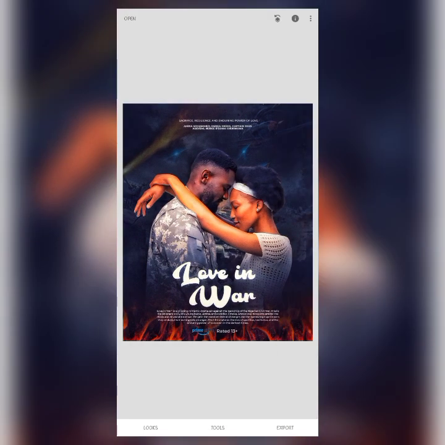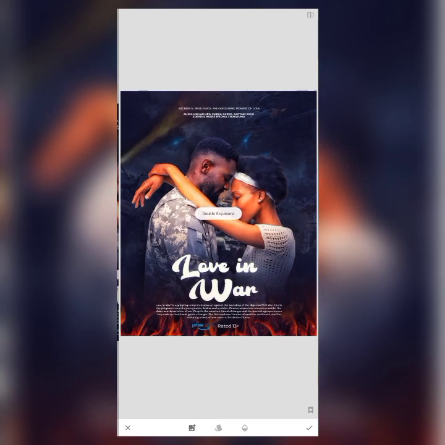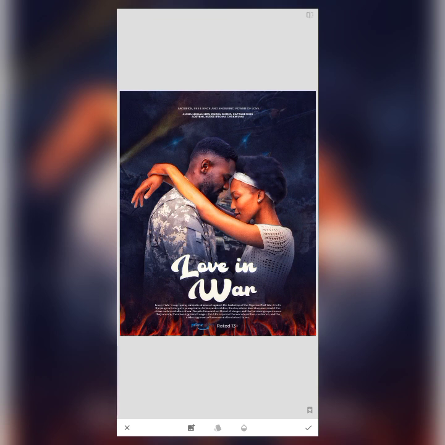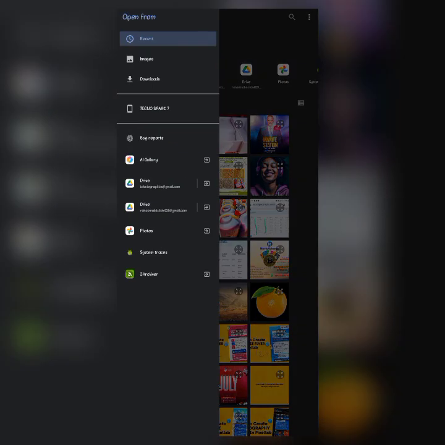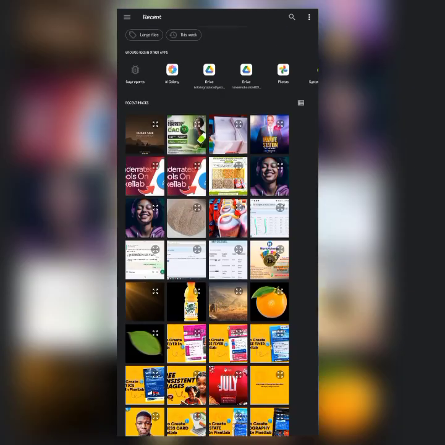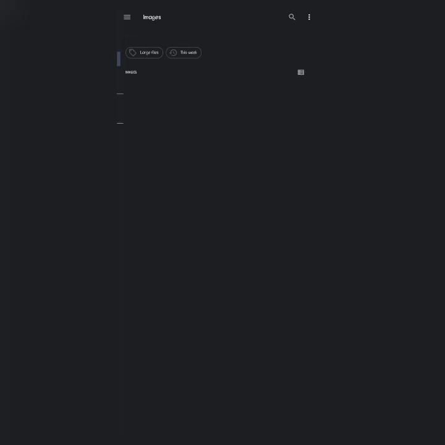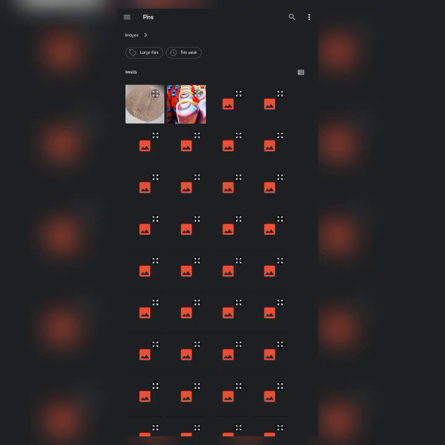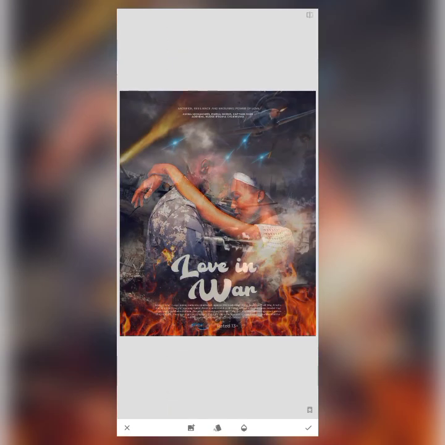And as well, we can make another edit by importing a double exposure. We can put some double exposure on top of it. So after clicking on tools here, you click on double exposure. Then you can see here we have this. So we have to click on this first one to import an image from the gallery, which we want to use for creating this double exposure image. So I'll click on the background which is used. So I will move on to searching for the background. So this is the background. So you can see. So we can reduce this as well. Move on to this.